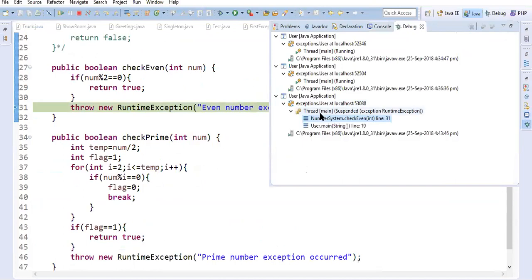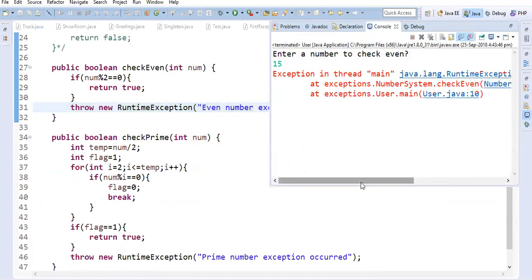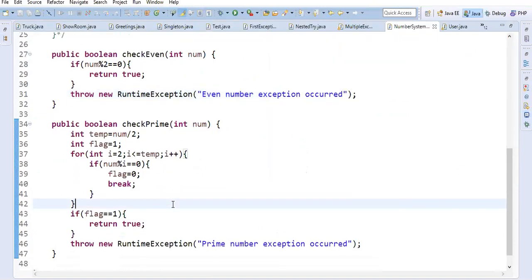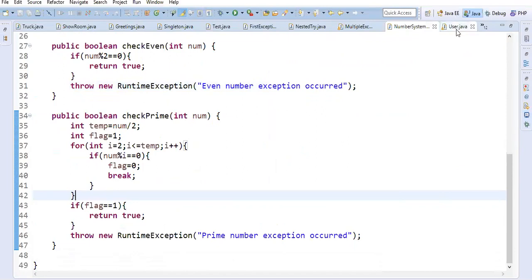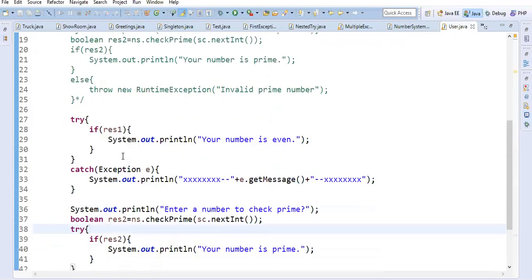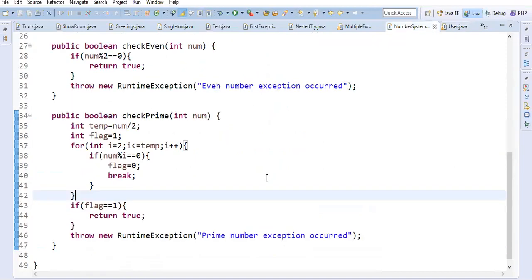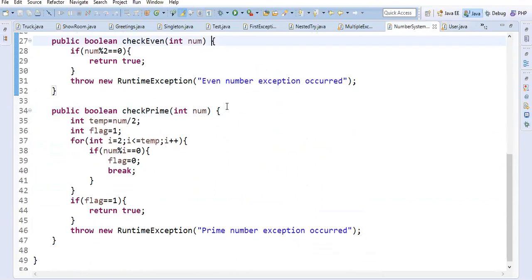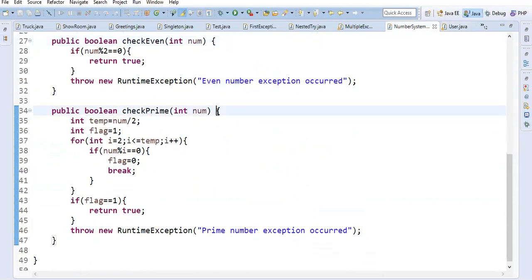See the exception. So now the exception occurred at even, but the program is not supposed to be stopped. Okay, see in this situation why the program is getting stopped and it doesn't have any information. So first of all, the particular exception needs to be thrown to the next caller.